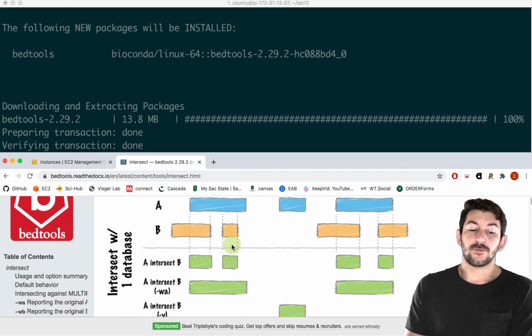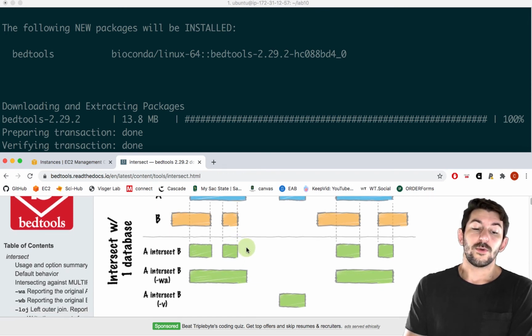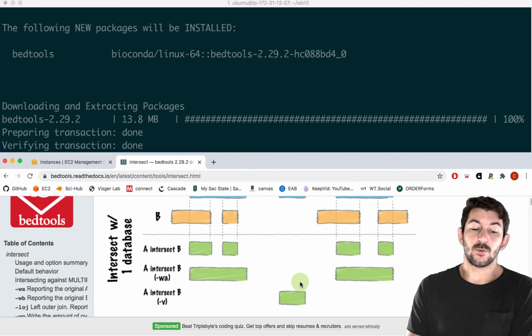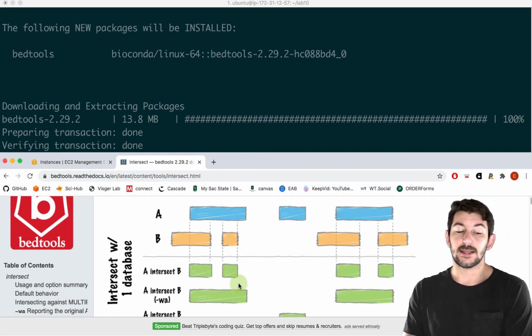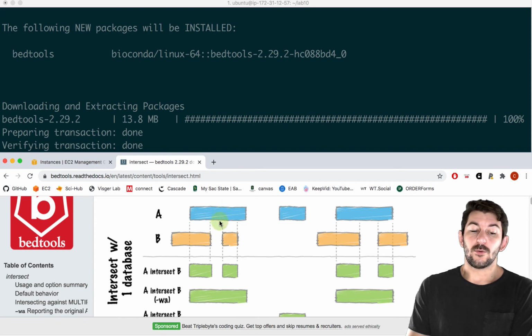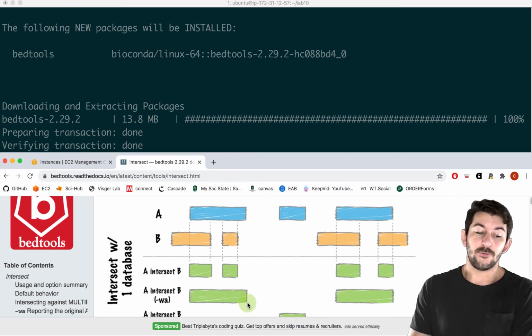So we could ask for the intersection of A and B, where it's just the pieces where both are present, or we could ask for places where they're not both present, or we could ask for the entirety of the annotation from the reference that has at least one of these pieces overlaying on top of it somewhere. And that's really the one I like to get, because we don't want just the piece where the SNP is, right? We just say, give us the whole gene, and then we can look and go, okay, there's SNPs in this gene. So if we do this argument -WA, this is how it looks for the intersection.